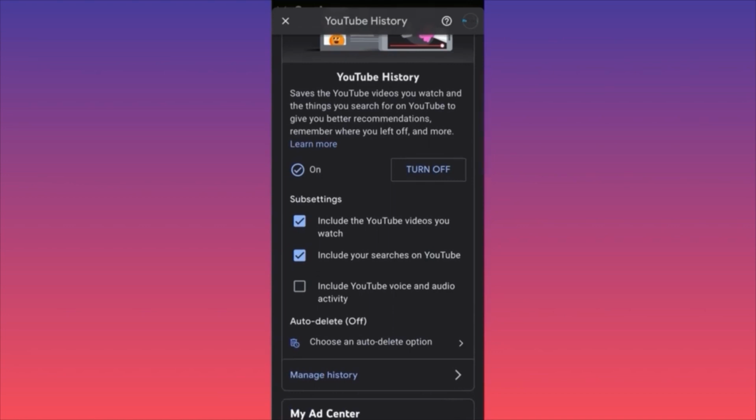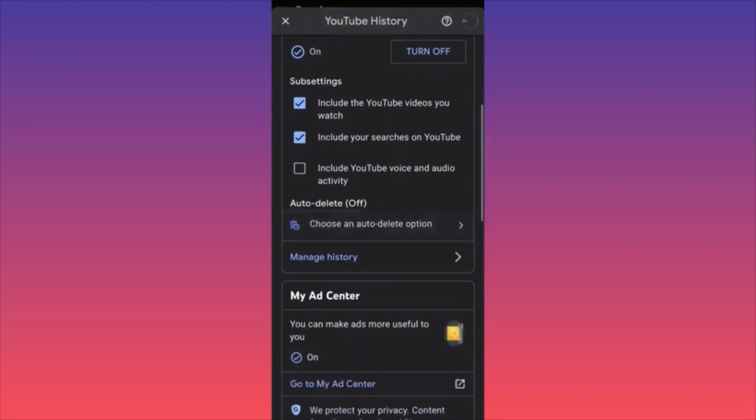Also, you can manually tick these particular options up or down because they can collect data for the YouTube videos you watch, right? So based on this, they can recommend you more from the channel. They can also collect your searches on YouTube, all the queries that we already mentioned, the ones that are relevant, less relevant, and the ones that are already irrelevant. Again, plenty of options over here.